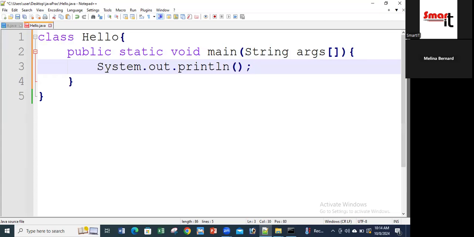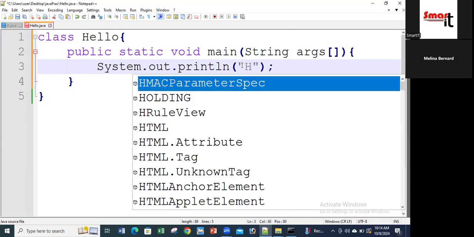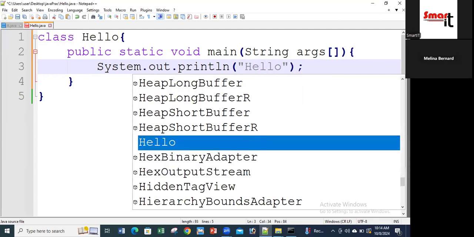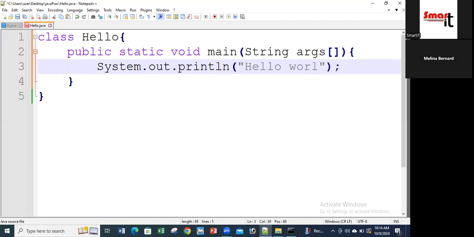Come inside the brackets and open double quotes and close double quotes. We use double quotes because it is text, a string. This time we'll write just Hello World as practice. Normally, everyone's very first program is a Hello World program like that. Hello World. Okay. Save it.